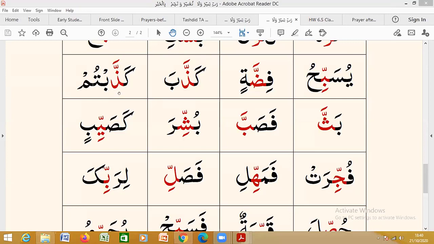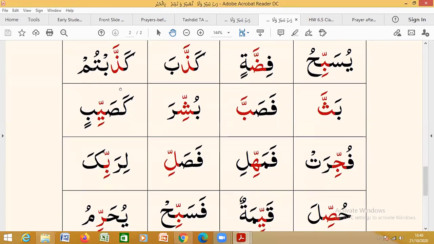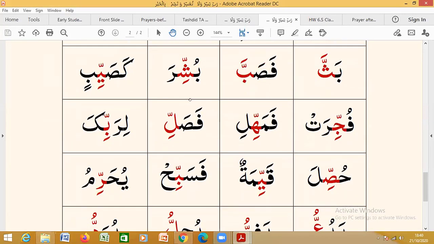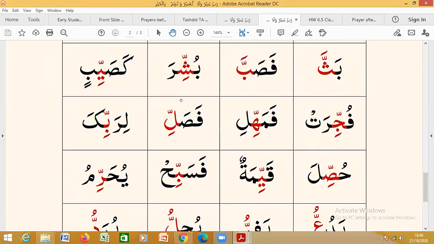Any letter which is a mushaddad letter needs to be joined to the previous letter with force. Okay, but that's something that we're practicing in today's class. Well done, excellently read. Just keep on practicing, but mashallah, well done. Let's carry on to another student, please. Before we actually move on, can I just please request everybody to make sure that they're seated at their seats, so that when you're called to the mic and you get the request to unmute, then please do so as soon as possible so that we don't waste any time and we can get through as many students as possible. Jazakumullah. Can we have another student on the mic?